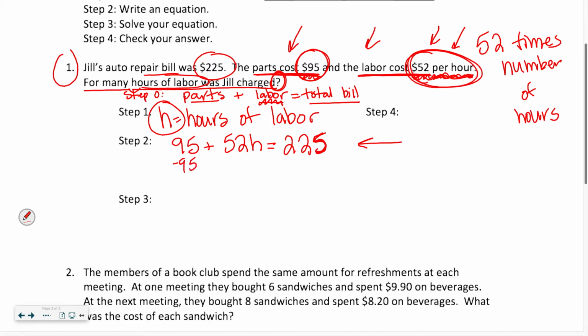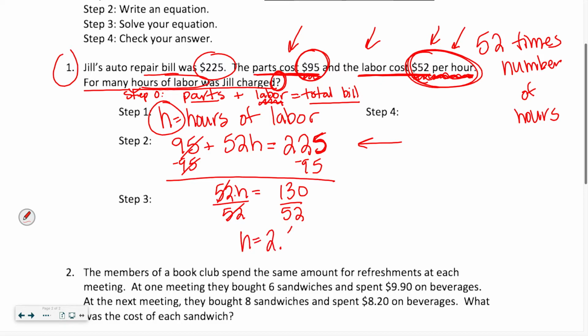I'm going to subtract 95 from both sides. Then these are going to cancel. I have 52h equals 130. And then next, oops, I wrote 5. Sorry about that. 52h, and now I divide. Divide by 52, divide by 52. It's okay at this point if you grab a calculator. These numbers are fairly large. You can estimate it. It should be somewhere kind of between 2 and 3, and it is exactly 2.5. Okay, h equals 2.5, and I would love for you to put a label on that. Hours of labor.